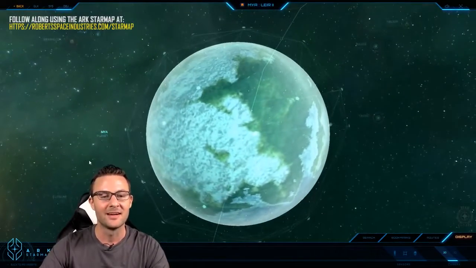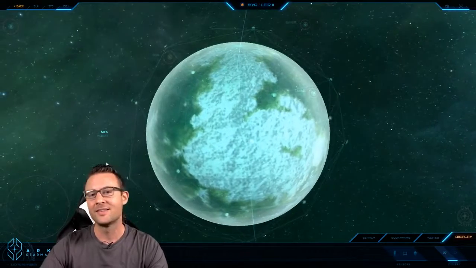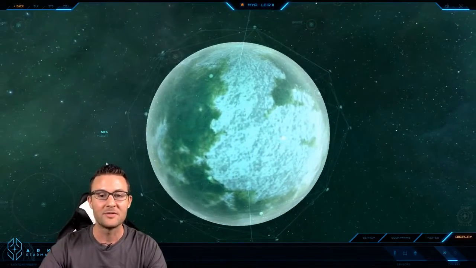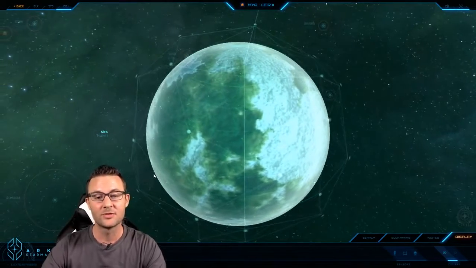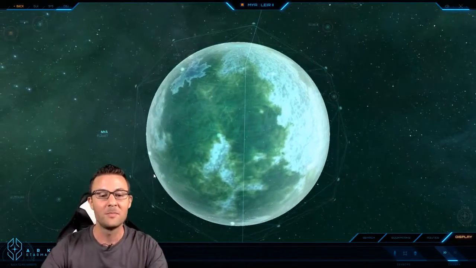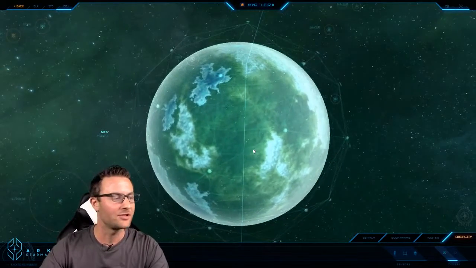And that name was Leir. It was the one place that was consistently inhabited for a few decades after the system was discovered. And eventually the system just took the name Leir from the settlement that was first established here.